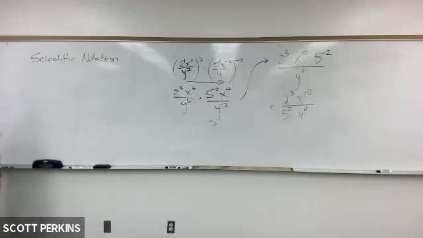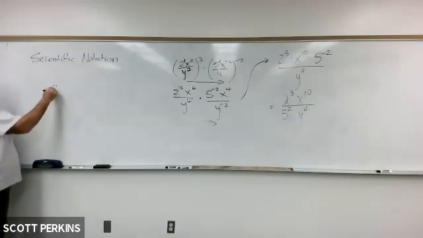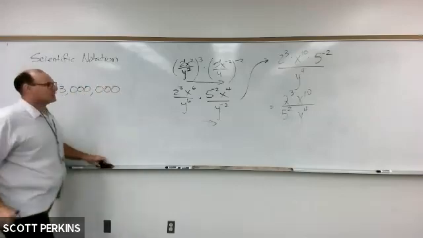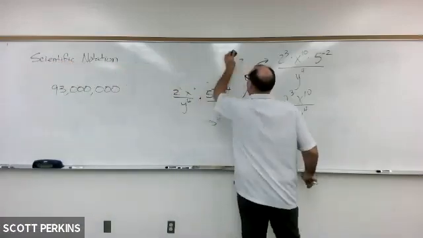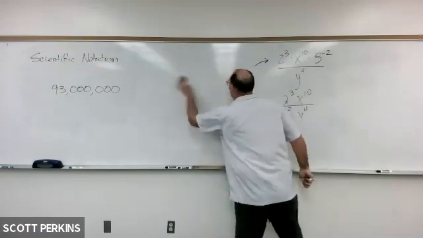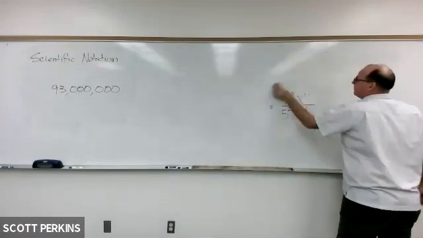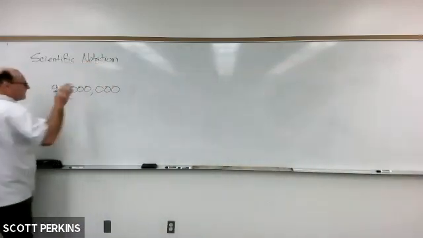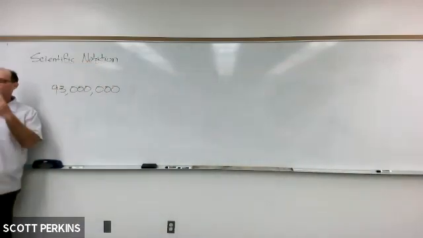Okay, so for instance, if you're taking astronomy and you're told that the distance from the Earth to the sun is 93 million miles. That's a lot of miles. That's a lot of zeros. I don't want to have to keep writing all that down. I want to be able to multiply and divide this number easily. I want to work with it. So we're going to put it in what's called scientific notation.